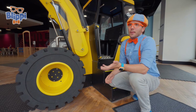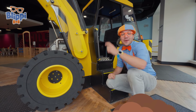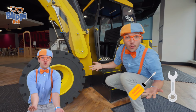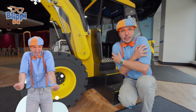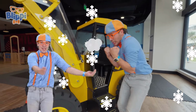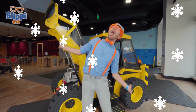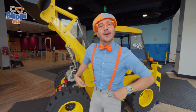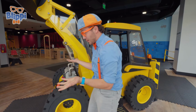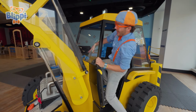An excavator might scoop some dirt. But a front loader will scoop up tools, bricks, or even snow. Whoa. On a really cold and chilly day. Yeah. Whoa, it's snowing! Well, we better get inside and start picking up some bricks and some snow and all kinds of things. Come on! Well, here we go.